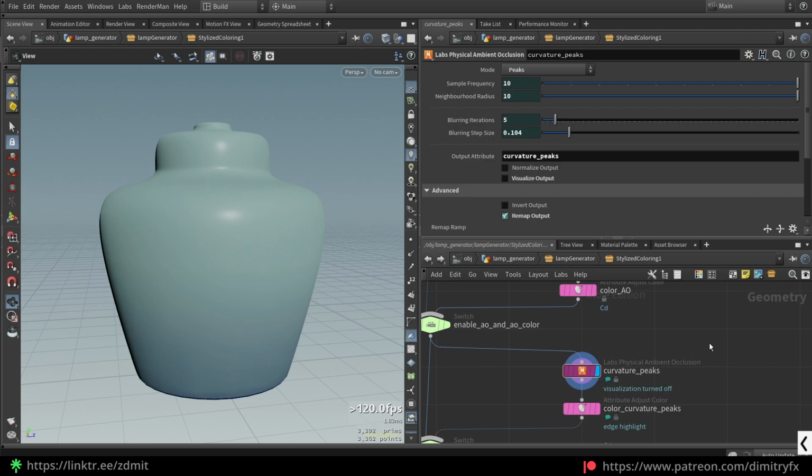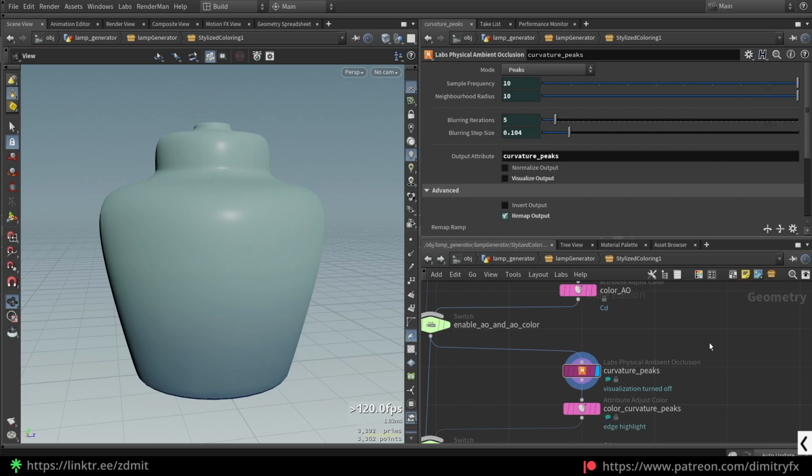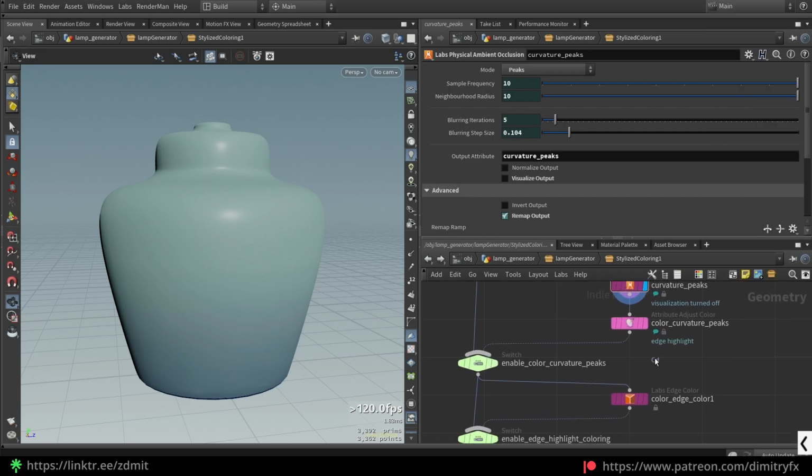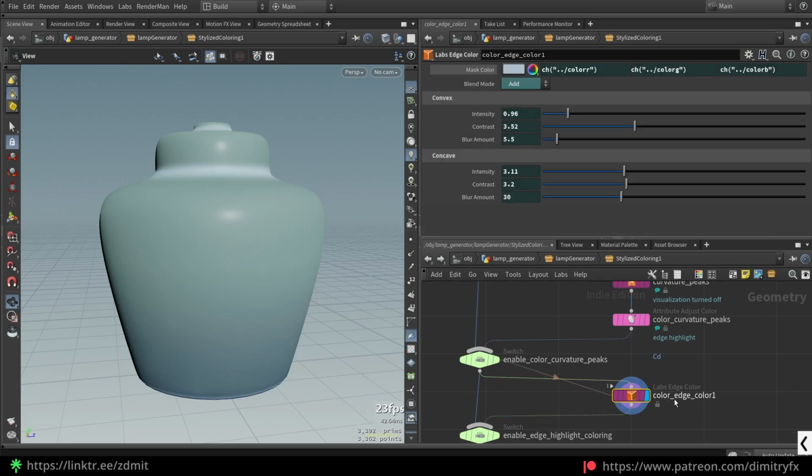So it's an updated version of previously created nodes like Labs calculate thickness and other nodes. So yeah, and additionally, I have used the Labs edge color node here, which also uses a blend mode.